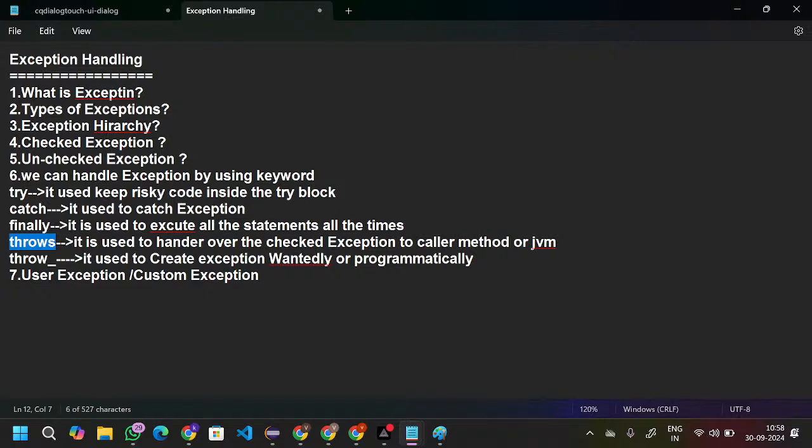It is not handling immediately, it is handing over. Handing over means it is giving the exceptions to another person, and that person is called the caller method or JVM. The throw keyword is used to create the exceptions wantedly or programmatically.